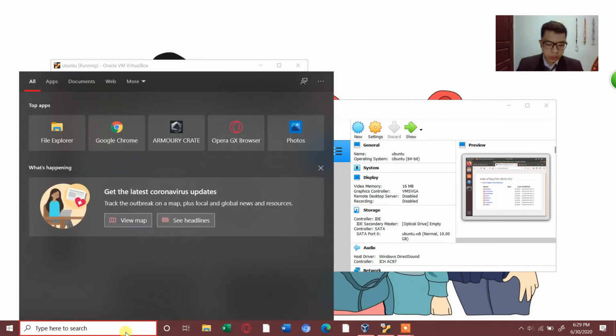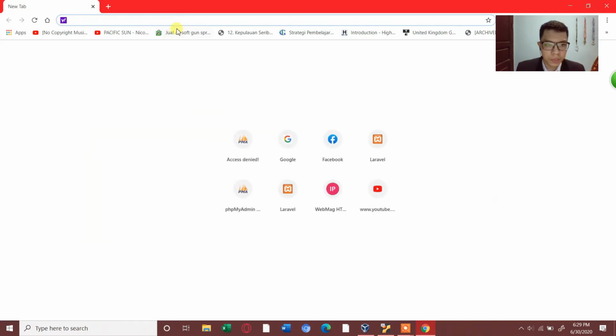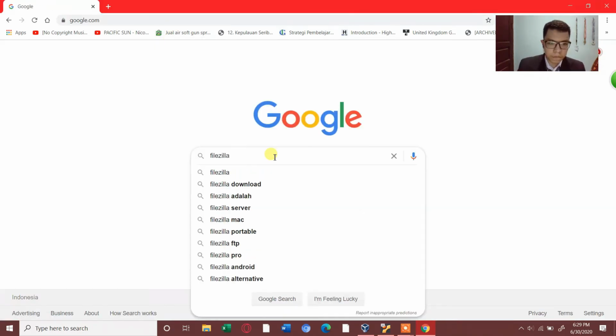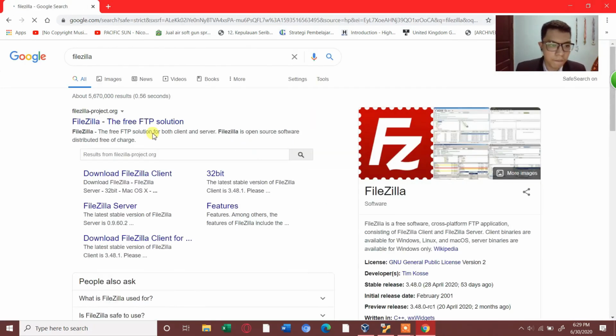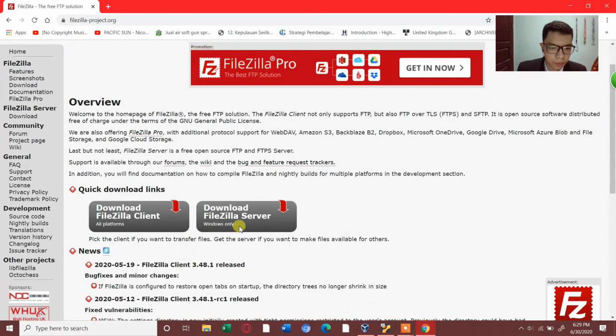We must download software in the client. You can go to Google Chrome and search FileZilla. You can download this FileZilla. Because I already have FileZilla, I will skip this step.